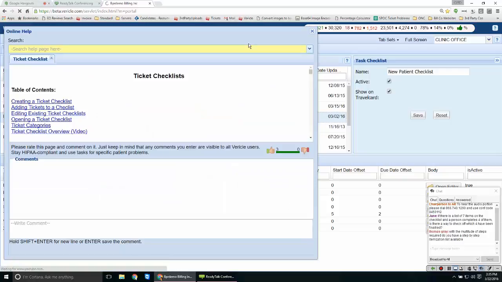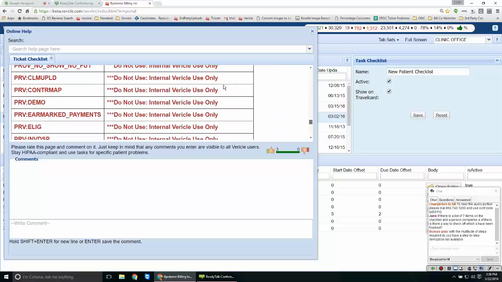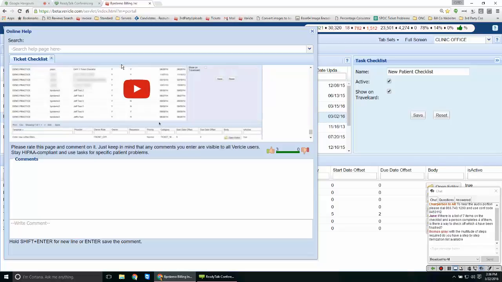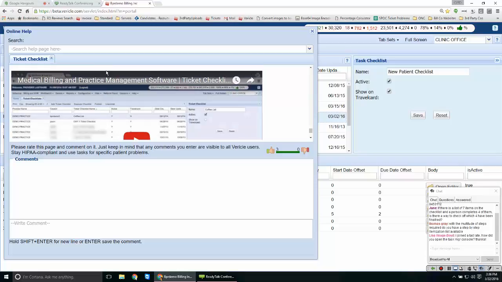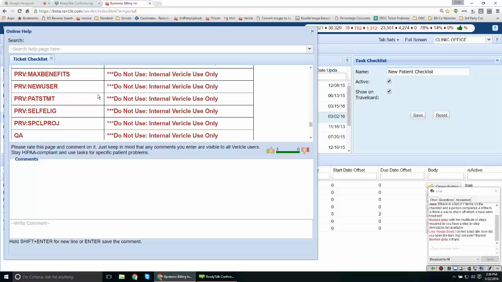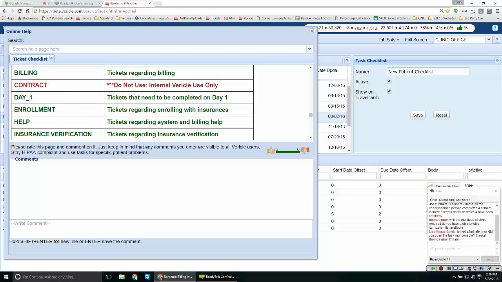So on the task checklist up at the top, next to the right-hand side, we do have a help page that goes over creating task checklists. We also have a video that specifically goes over a version of a new patient. Actually, I think it's just ordering coffee filters, but we go over how to create them from here. We also go over some of the definitions of the categories. We are working on hiding some of the ones that are just not useful for you guys, so you don't have to pick and choose out of them.